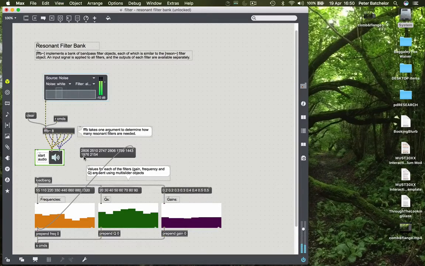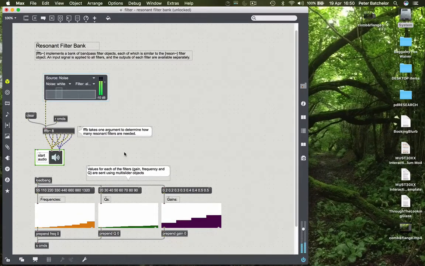And by the way, if I wanted to go back to the original, I can send a list into these multi-slider objects that will take us back to our original values. And note, by the way, that each one of those resonant filters has its own independent output. So you could send those wherever you want to. You could aggregate them all into a single output, or as they've done here, you could split up the resonant filters so that they all have a separate output, or in this case, I've sent to only the 2. So that's the resonant filter bank.